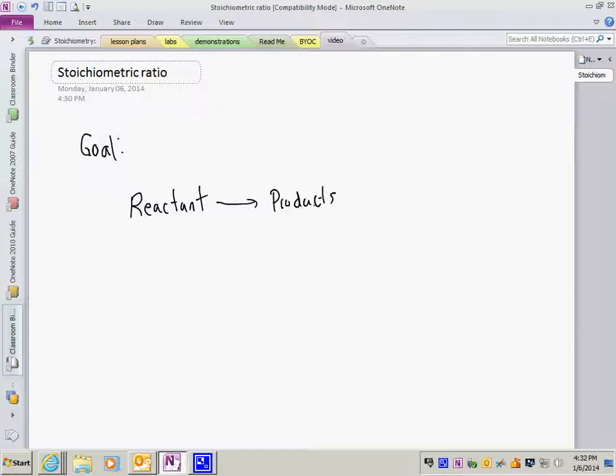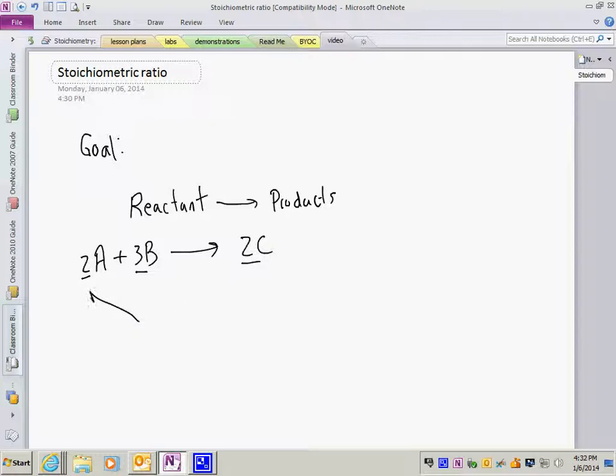And in every building process, there's a certain quantity of items that are needed to build your product. In chemistry, we use coefficients to describe how many we need. So A plus B, and let's say we need 2 of these and 3 of these to produce 2 of our products. So in any case, these coefficients describe the quantity that we need of A and B. And it will also describe the quantity of C that will be produced.